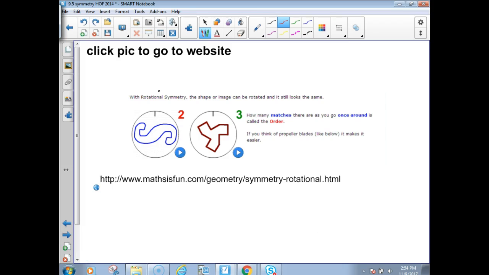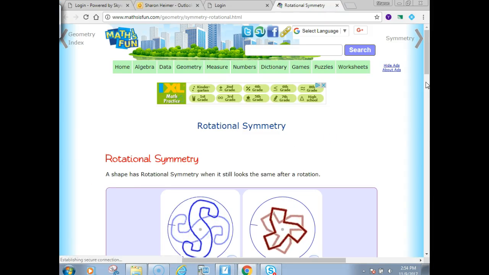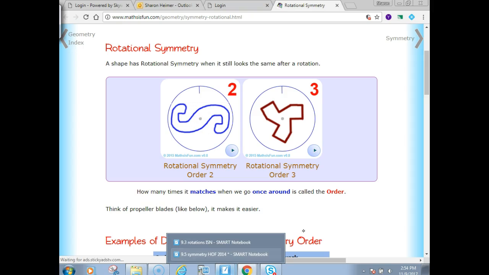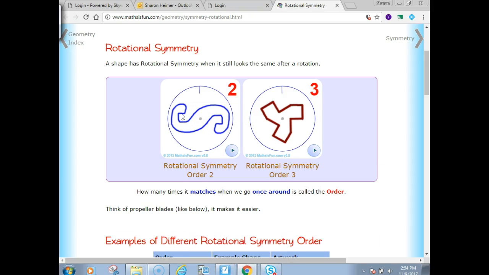Okay. So I'm going to show you a quick place at a website that is going to do something kind of cool. It gives you a visual of the order. Why is this order 2? It's because it takes 1 turn, it lands on itself 2 times till it's back on top of itself where it started from. So this has 2 pieces. The order is 2. What would the magnitude be then? Well, it would be 360 divided by 2, and I can't really write on this because I'm at a website, but that would be a 180 degree turn.